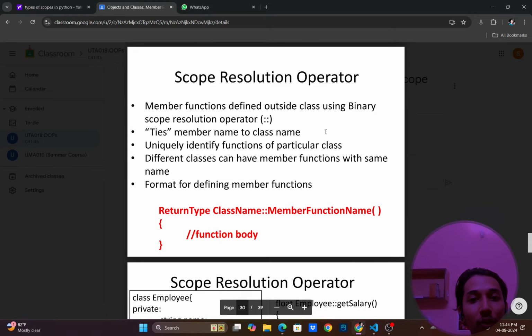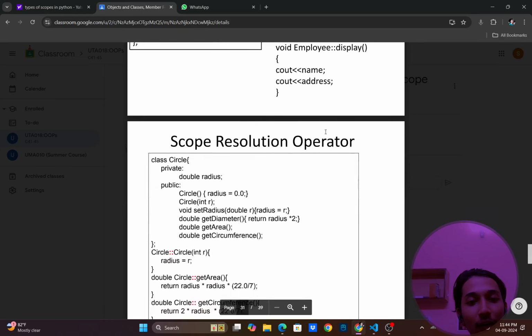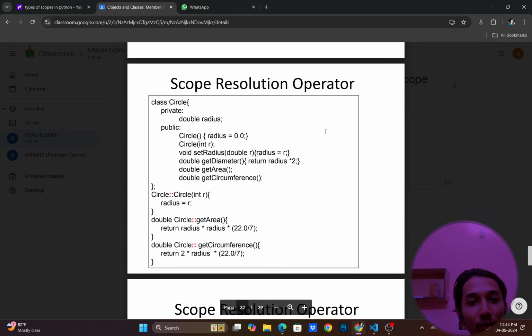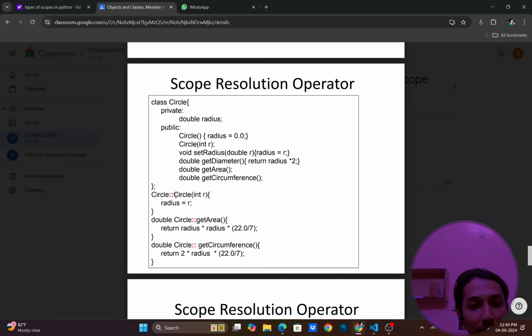And I think I have already talked about the scope resolution operator. We have already looked the example. You can see this circle. Okay, this one.